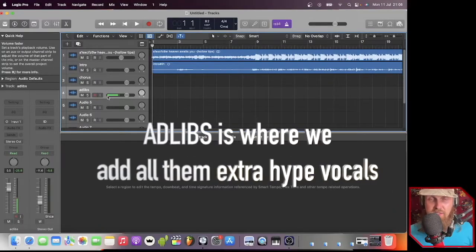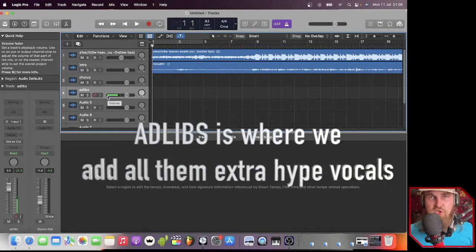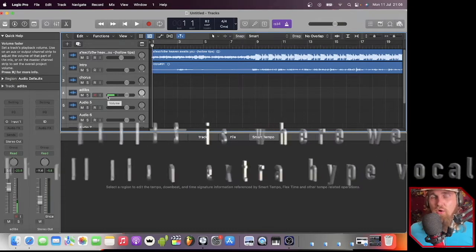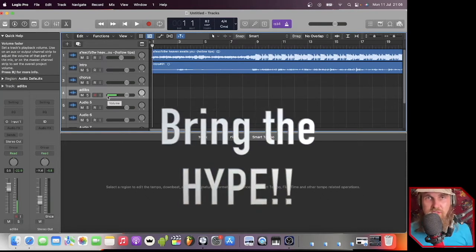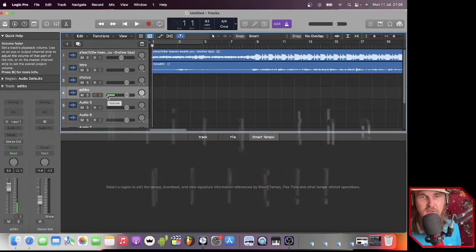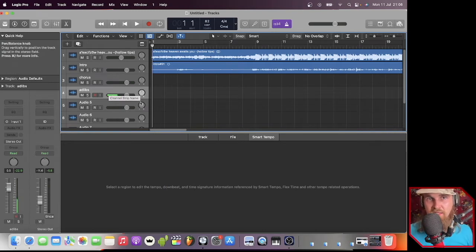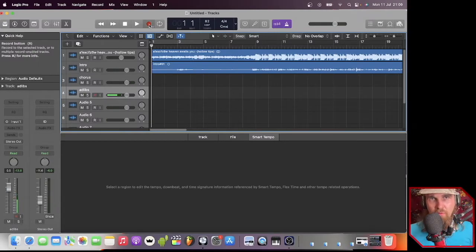Okay, now ad libs. Doubling up certain words. Looking at different keys, different octaves on the note to harmonize. Or you can just do it again, straight up. You can also put some, yeah, yo. You know what I'm saying? You can just chuck what you like in there. Just fill in the gaps, make it sound nice, make it sound exciting. People want to listen. Here we go. Let me give you a quick record and you can see what ad-libs are all about. Let me show you. I'm going to run right the way through.